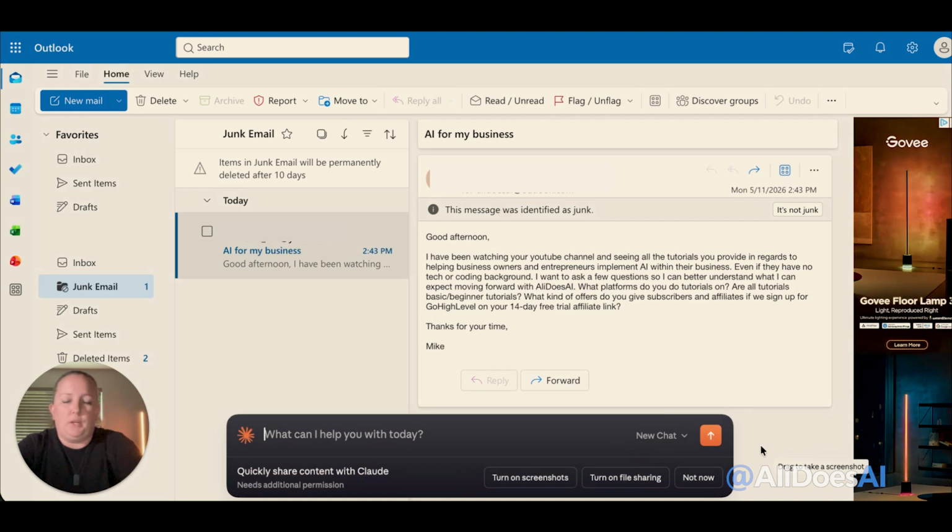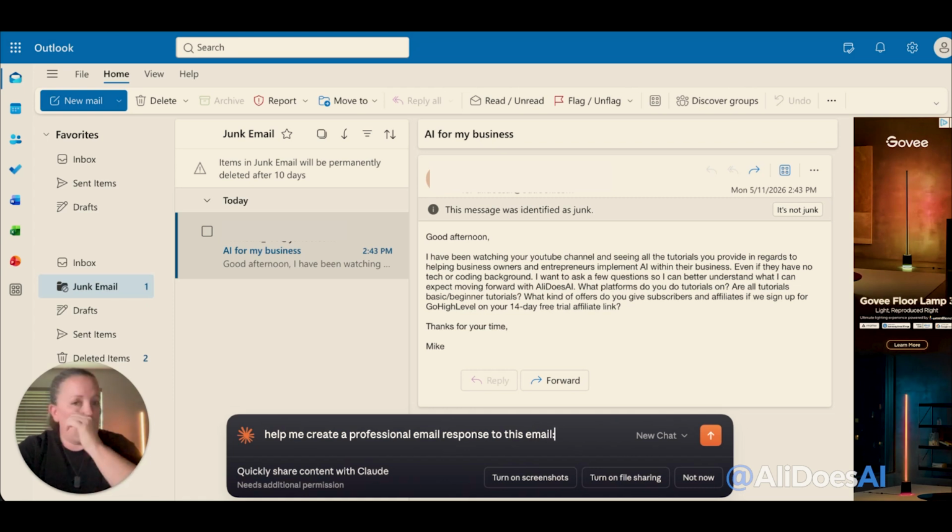So that's pretty cool in itself because it doesn't require you to navigate out of the window that you're currently in. So to be able to make this work from here, and as I explained before, I want some help to create an email response for this email that was sent to me. So I'm going to type in this: help me create a professional email response to this email.